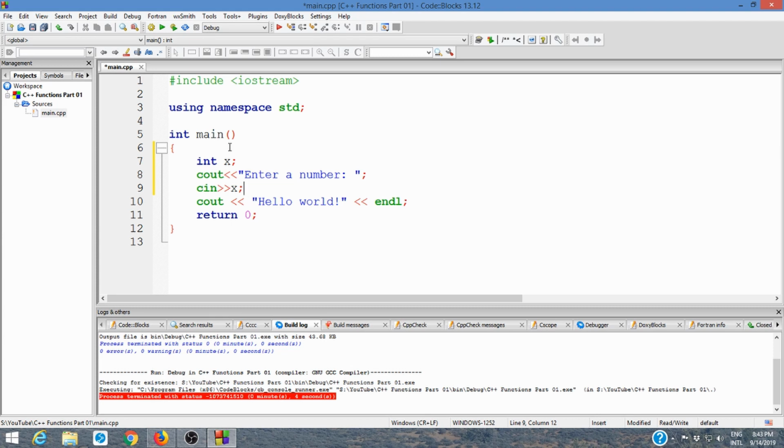But wait, not all 32 bits are used to represent the data, because the most significant bit is used for the sign bit. So you only have 31 bits.